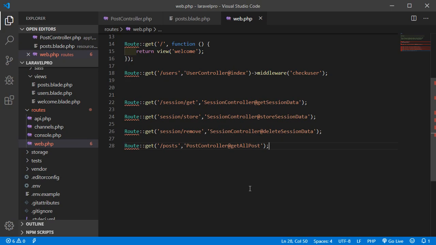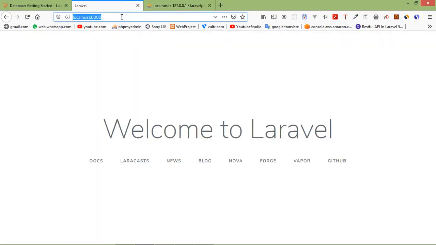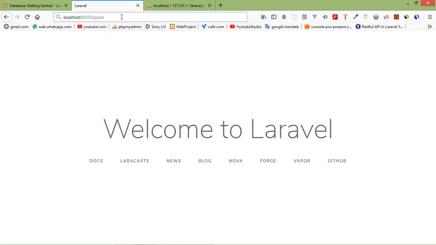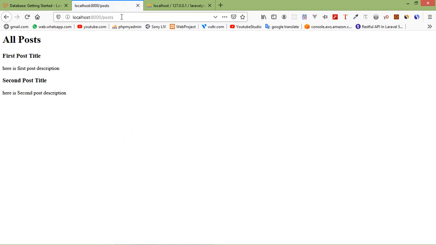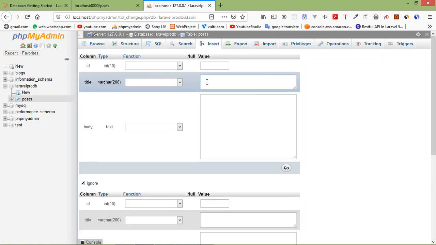Alright, now let's check this. Switch to the browser, go to our project, and type posts. Now press enter. You can see the posts here with their title and their description. Now let's create another post. Go to phpMyAdmin, click on insert, and create a new third post.